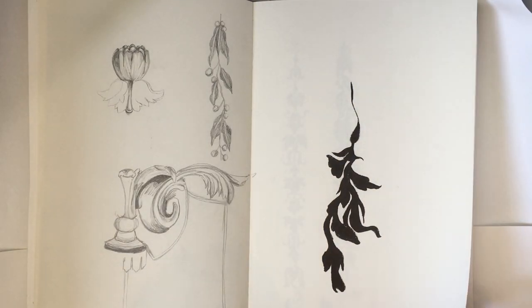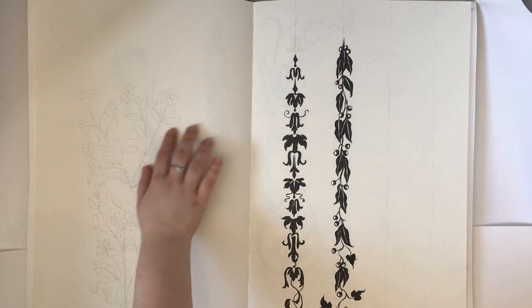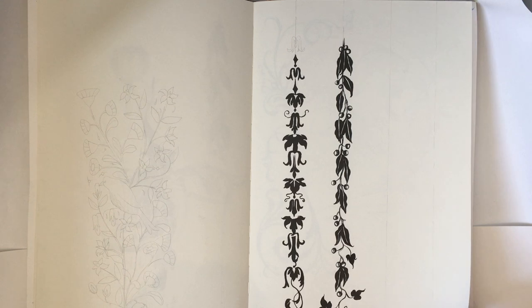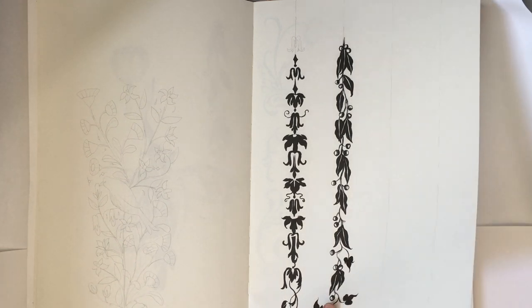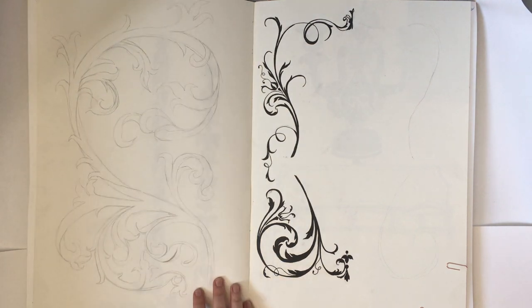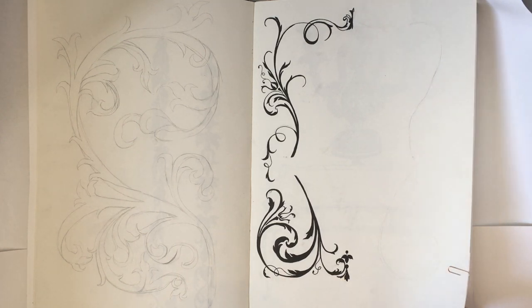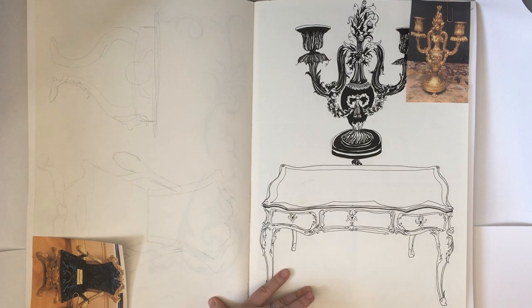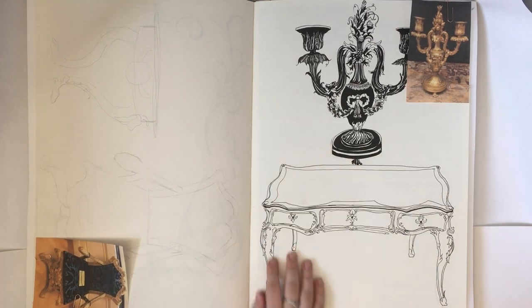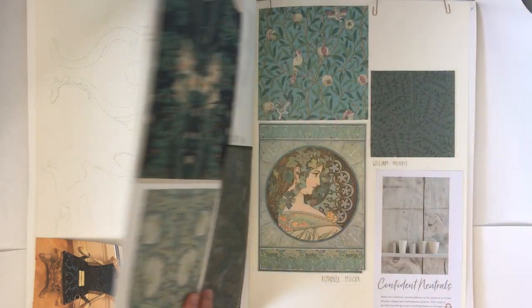Here are a couple of my on-site sketches from the Wallace Collection - looking at motifs from little bits of paintings and trims of gilding from down the sides of things, and these beautiful twirls and curls found on every bit of furniture. I really enjoyed doing these. I also did a few studies of the furniture - I really love this candlestick one, which features in my archive collection design.